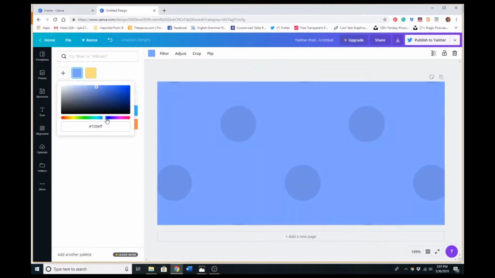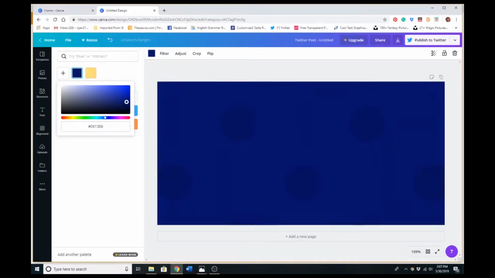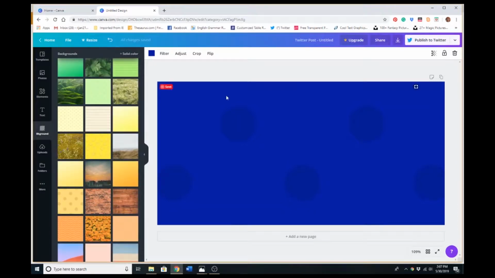And let's say we are going to use this, but we want to make it, let's go with maybe some shade of blue. And then you move to that color on this line, and then you go up into here and you can change the degree, the contrast, the amount of the blue color that you want. So I'm kind of going to go with a dark blue, and then we're going to get back out of it, you just click back there.